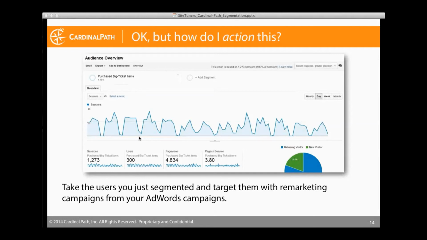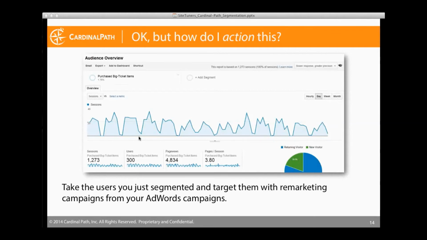And then we get to the place where we've been for a long, long time, which is, well, that's fantastic. I found a very unique segment that I really want to do something interesting with, but I can't. I've never been able to action these segments. It's really, really hard in a realm where personally identifiable information, or PII, is typically disallowed in analytics tools to take a segment and then action it. I have to go back and connect that somehow with either a back-end CRM system or an ERP system or a customer management system, and then try to replicate that segment as best I can. But it's always been very hard to action those segments.